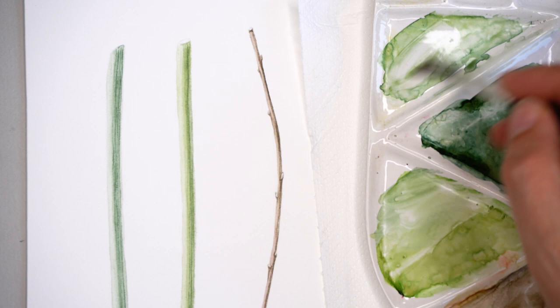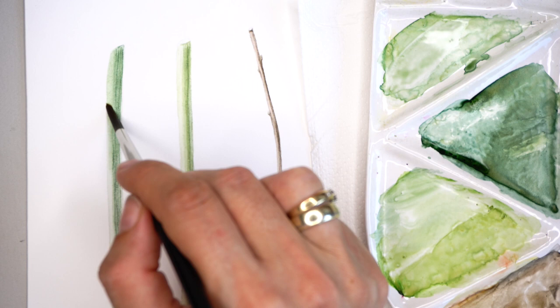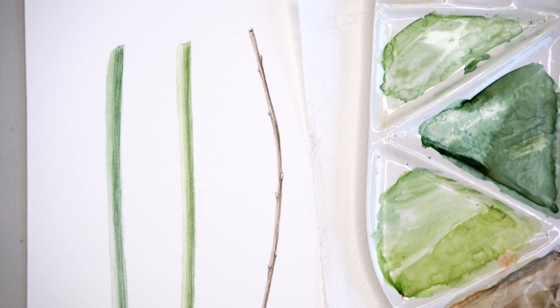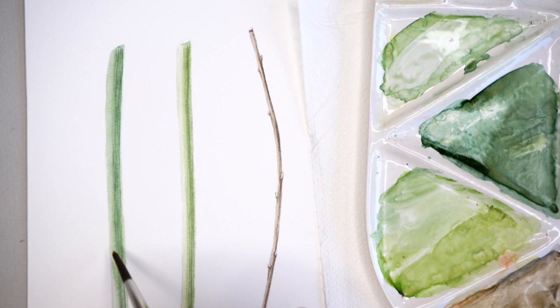Now with a round synthetic brush, I'm taking a very transparent amount of light watercolor mixes and going over the whole area of the stem. I'm smoothing the layer underneath and giving an extra watercolor layer to the lightest part as well. After a few layers of working only on the shadow part, I'll take a look at the reference, compare, and I notice that my lightest area is too light.